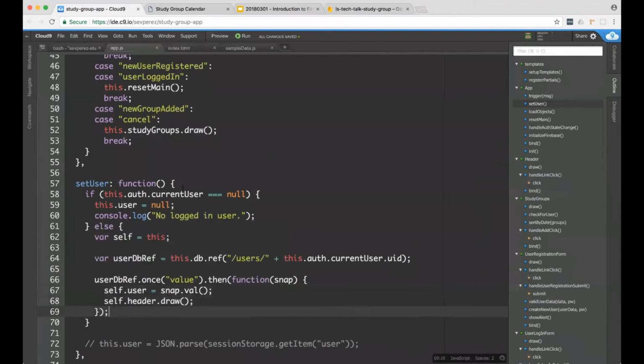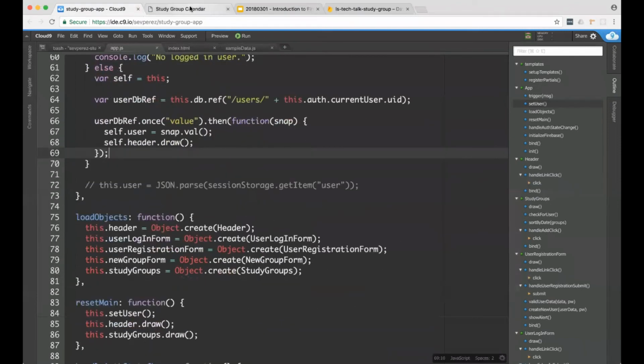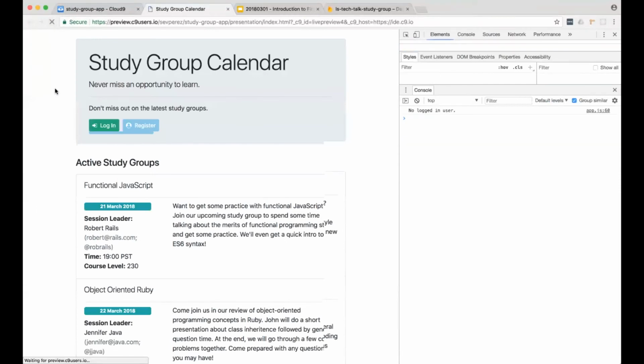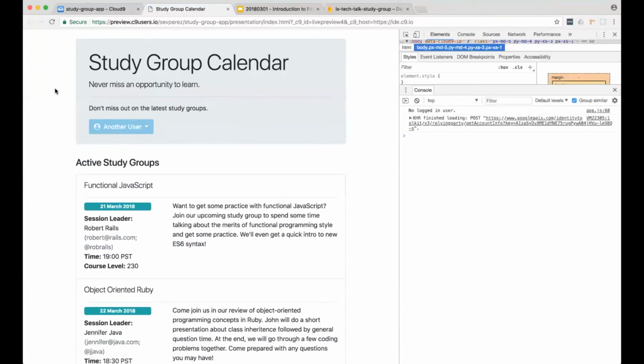All right, so let's see how that has changed things in our app. Oh, it refreshed a little bit too quickly for us, but you can see it very briefly said no user logged in. That listener got triggered because on-auth state change always triggers at least once, figured out that there is a user logged in, and then it changed our interface here.